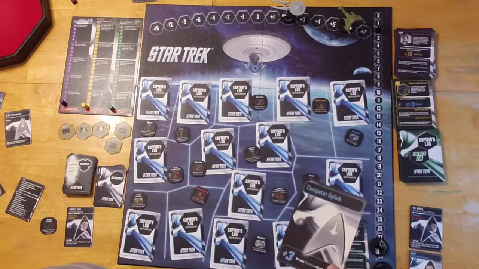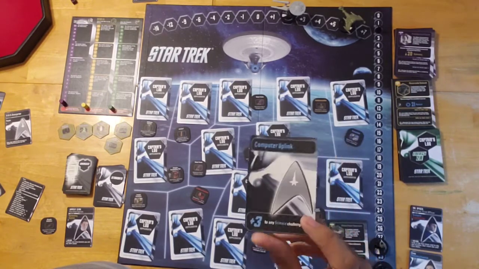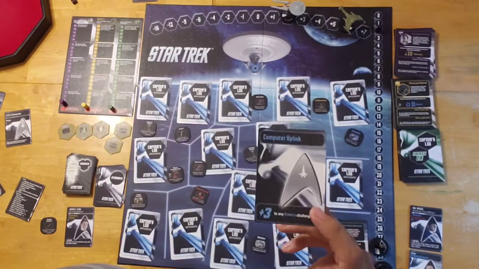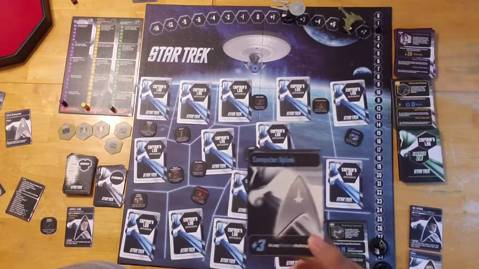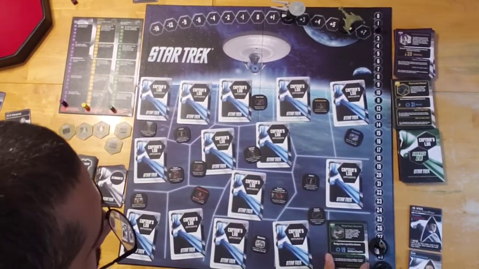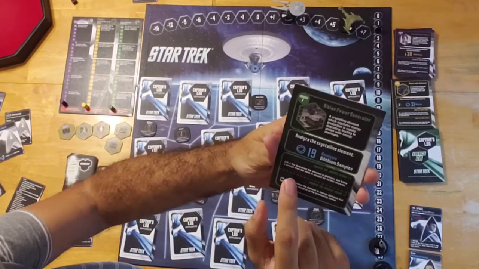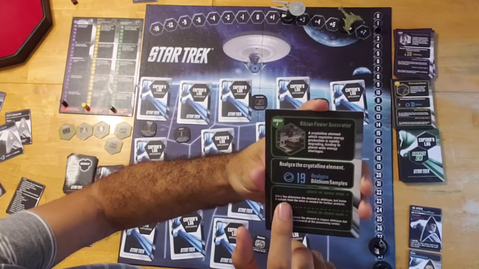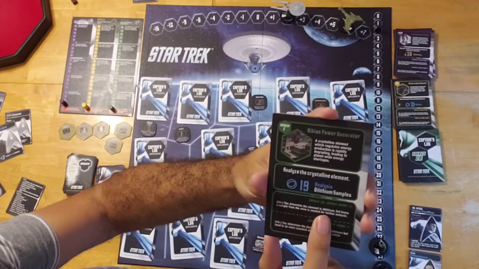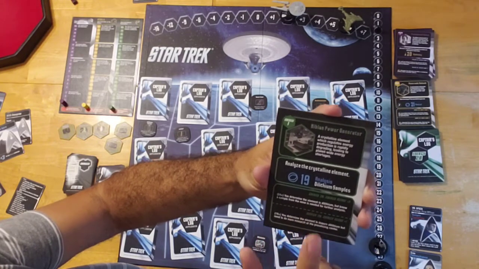I'm going to play this action card right here, the computer uplink, to add 3 to any science challenge. I have to discard it. I was at 22. That 3 will bring me all the way up to 25, which is higher than the amount that I needed for the best possible outcome, the 24 plus. You determine the element is dilithium, but no sample from the mine is needed for further analysis.